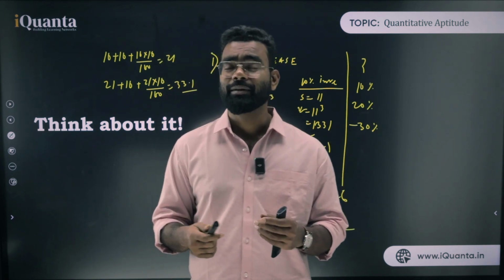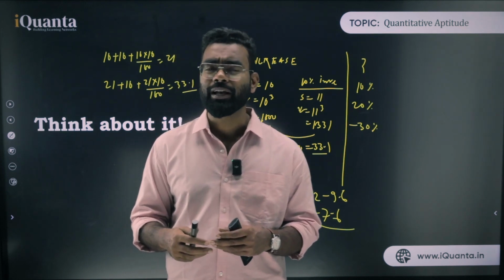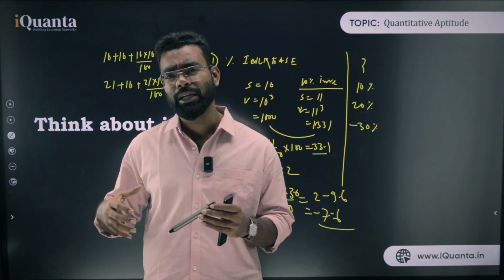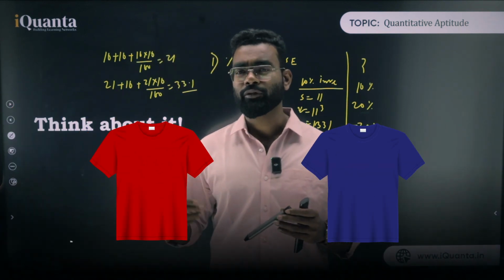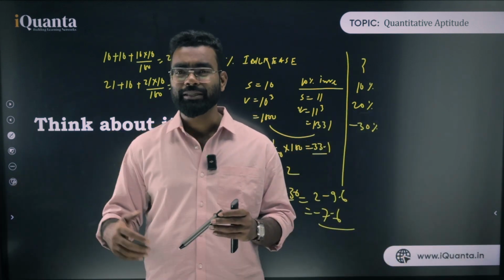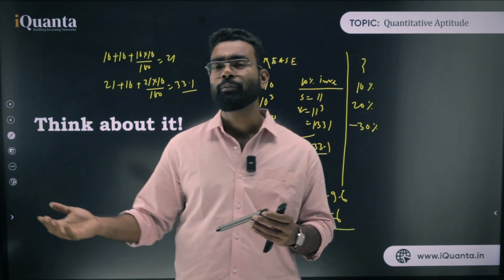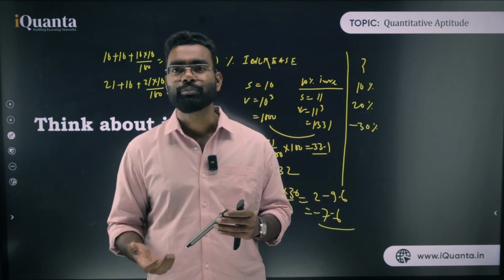And the same kind of question has been asked in the interview of IIM Shillong as well. That question was slightly different. The question was something like you have bought two items, like one for you, one for your girlfriend, let's say. One is a top and one is a t-shirt. For the t-shirt you got a discount of 50%, and for the top you got a discount of, let's say, 80%. Now the question is, what was your overall discount percentage?